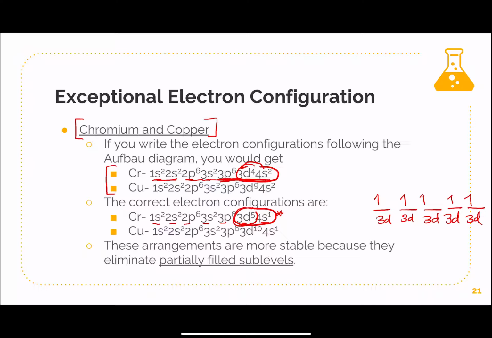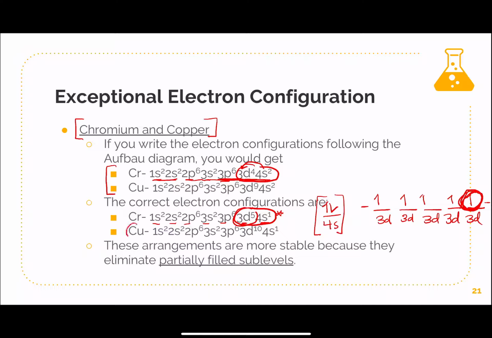And so by leaving out one in the 4s that usually comes before the 3d, it allows us to fill this last one. Had we done this, then we wouldn't have been able to put anything there. And so it's actually more stable. The electron is more stable to have this big sublevel balanced and then to leave this smaller sublevel imbalanced. So chromium is an exception there, okay?